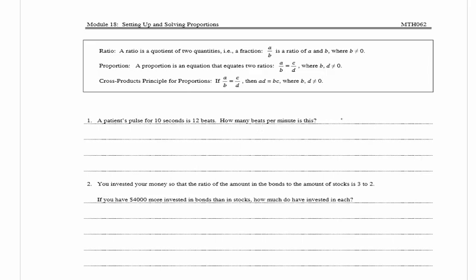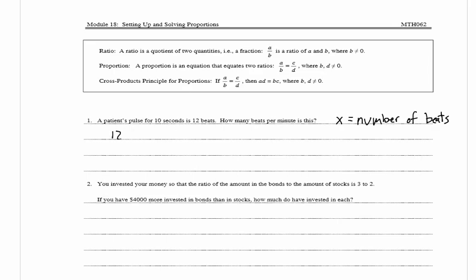And the first thing we want to do is create a variable and explain what the variable is going to represent. In this case, we're going to have a variable of x, and it's going to represent the number of beats. And now they tell us that a patient's pulse for 10 seconds is 12 beats.